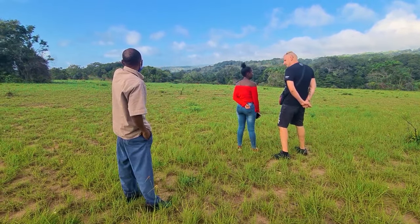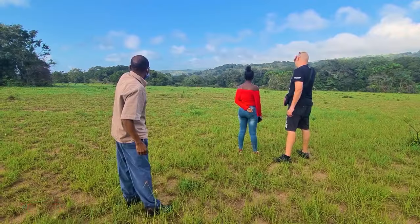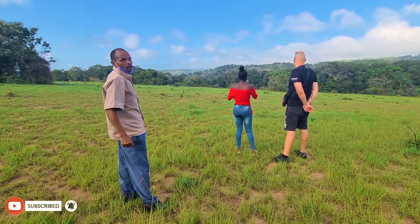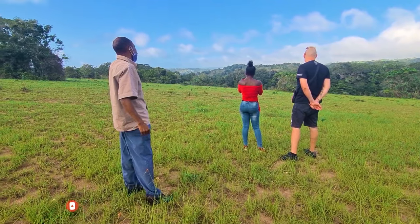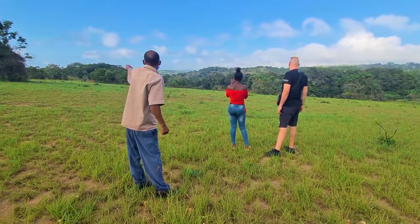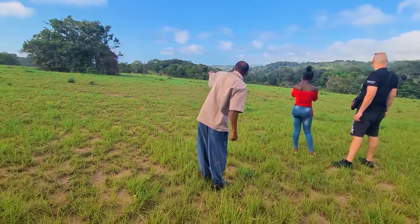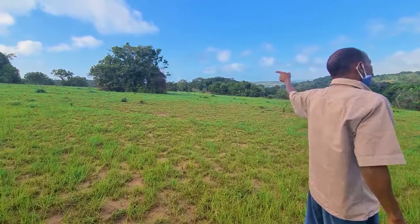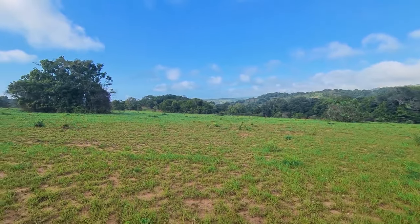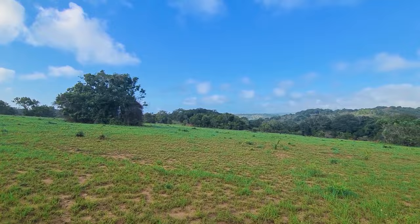Now, on the other side, there's another antelope there. That one is not a Sable Antelope. The one which is alone there is also an antelope, but it's not a Sable Antelope. It is called a Hartebeest, or Kongoni in Kiswahili. And in front of the single antelope, there's another small group of small antelopes. Those are called impalas. They are also antelopes, but their specific name is impalas. So we have impalas, we have Hartebeest, and Sable Antelopes.